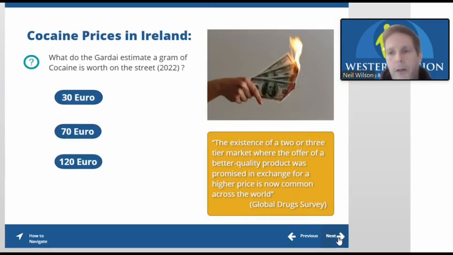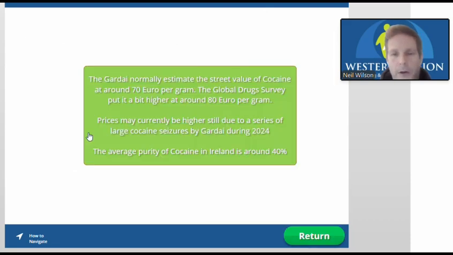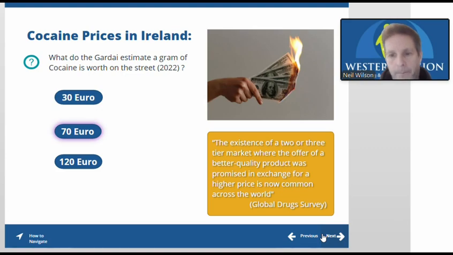A common price for cocaine in Ireland is round about the €70 per gram mark. Sometimes it might be slightly lower or higher depending on the quality, or the purity we should say, of the product, and several other factors as well. One of those is how successful the Gardaí are in intercepting deliveries of cocaine into Ireland. But €70 is very much the benchmark that we use, and it's the price that Gardaí use for the street price of drugs that they seize. The average purity levels in Ireland appear to be around the 40% mark currently.